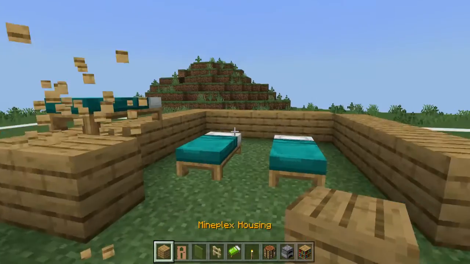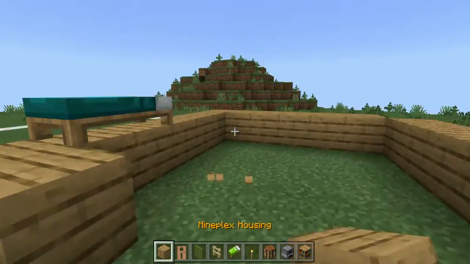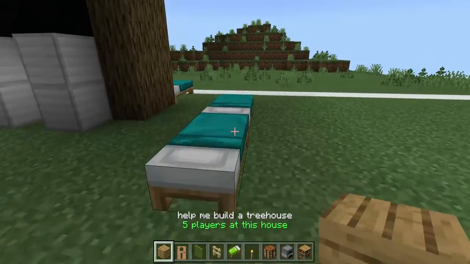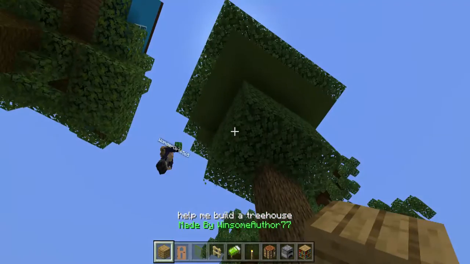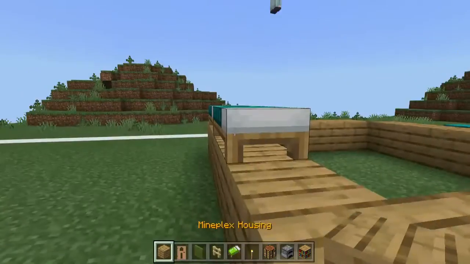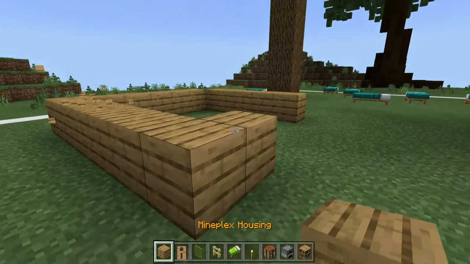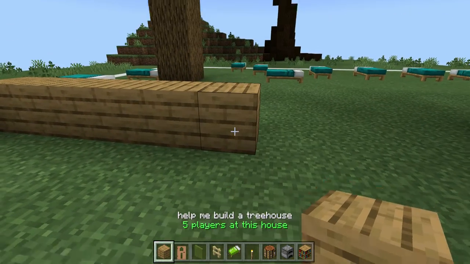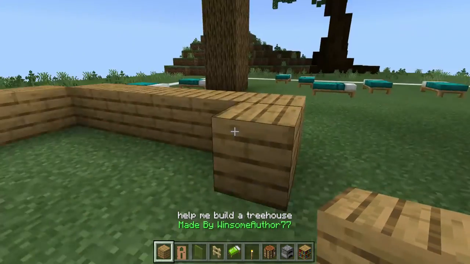What? Stop pressing beds. Don't mess up people's builds, like that one up there. You're building a cool treehouse there. Can you please? So, yeah. Sorry about the interruption.